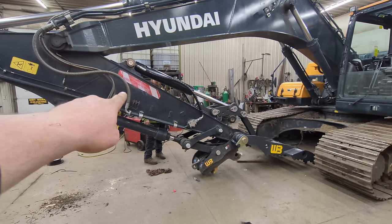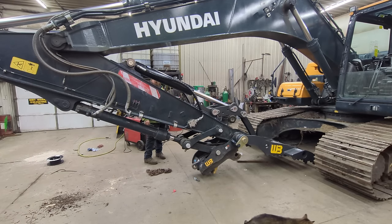But those little reflective strips on the sides, don't get brake cleaner on them. It eats them right off. So I'm going to have to order a new one for this side and take a heat gun and finish getting that off. So let's see how this thumb works.